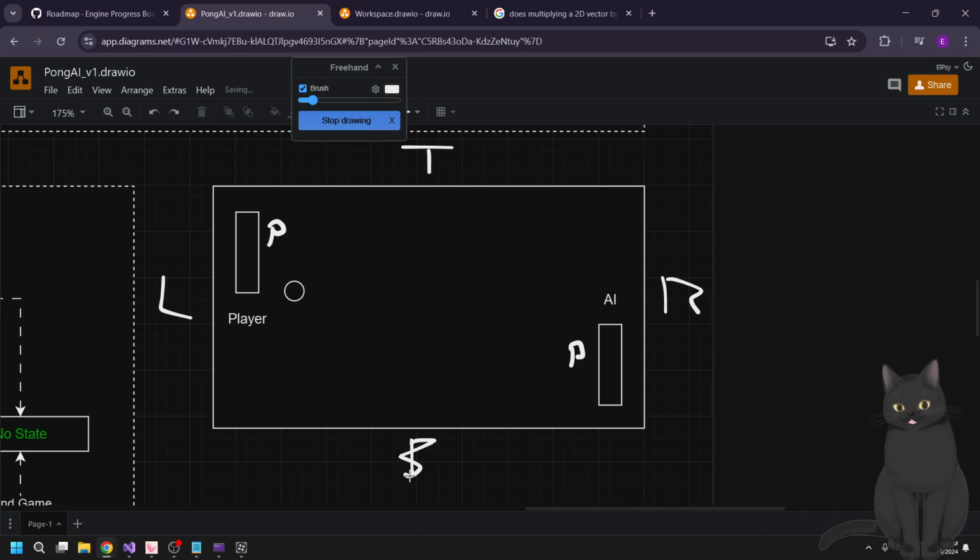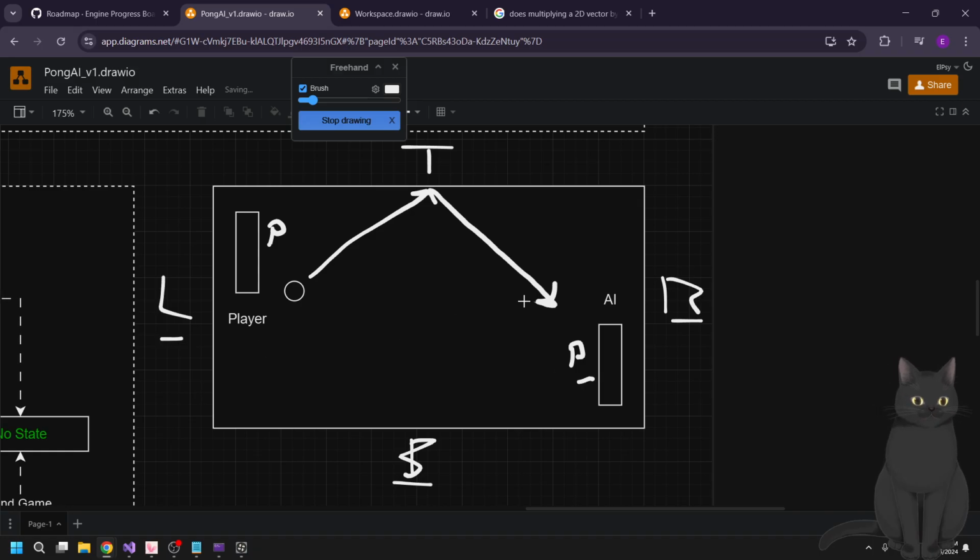If we hit the bottom wall, it's just a bounce. So we just want to bounce and then continue. We want to recalculate the raycast again, essentially. And the same goes for the top wall. We go up here and then we go, okay, this is not a terminal state. So we want to recalculate and then keep going until we hit one of these 3 terminal locations. And then I suppose there is a possibility where it hits the paddle again. So maybe I want to handle that, the player paddle, state as well.